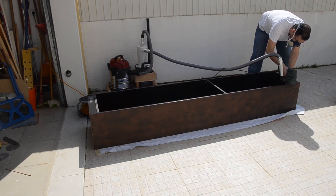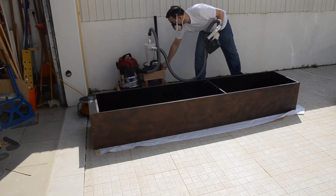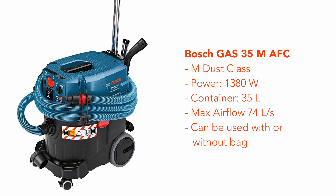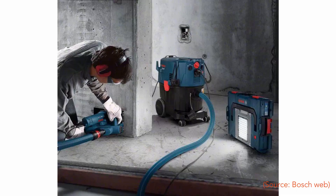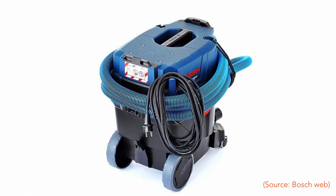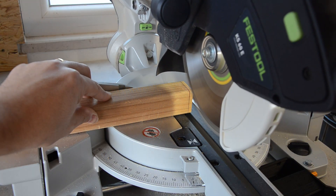The vac itself was not very powerful and I had to upgrade it. I'm a big Festool fan and I completely love their line of products, yet I found a great deal on a Bosch GAS 35 M-class and I couldn't justify spending twice the money to get a CTM 36 or even a 26. I'm pretty sure the Festool units are great, but I really don't have anything bad to say about this GAS 35. I've been using it for several months now and it's been performing really well.